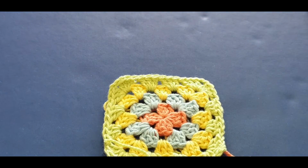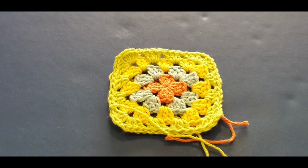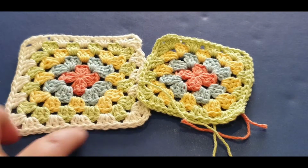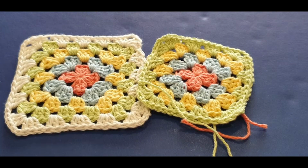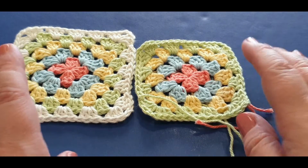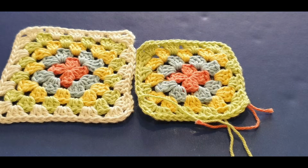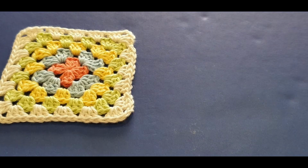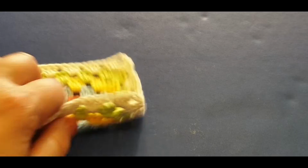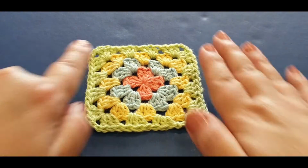At the end of this tutorial, you will have that piece right there. You won't have this one, okay? Don't worry about the final cream row. We're going to do that one together when we work on our join as you go, using that method I showed you before. In the meantime, I'm so sorry this took so long, but I did want to make sure I was thorough with the measurements for you. So in reference to my measurements, I'm working on 40 squares, okay? So today, let's go on and do this square right here.